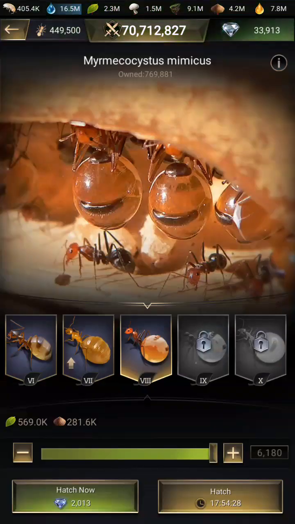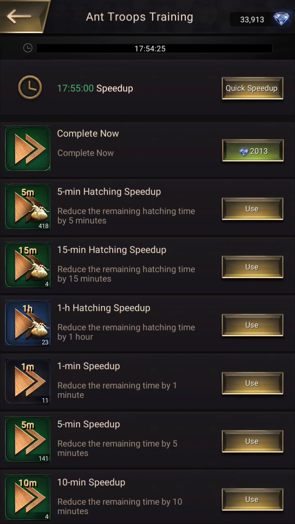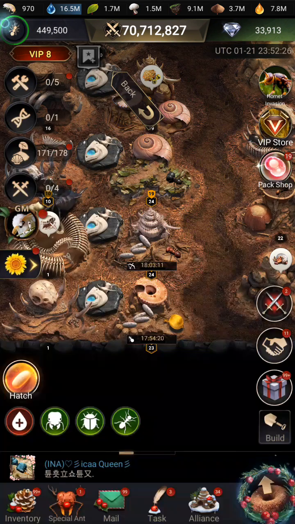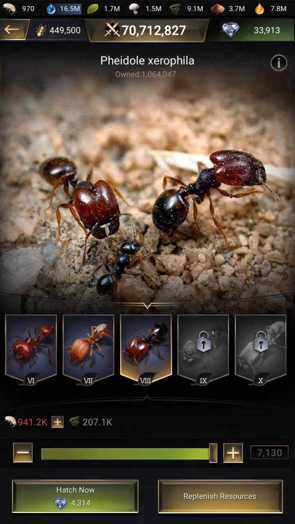We're gonna start them hatching again. I'm not gonna speed it up though. But we'll get another hatch started. But then we're gonna wait to hatch them until it's hatch day or hatch hour on the schedule.